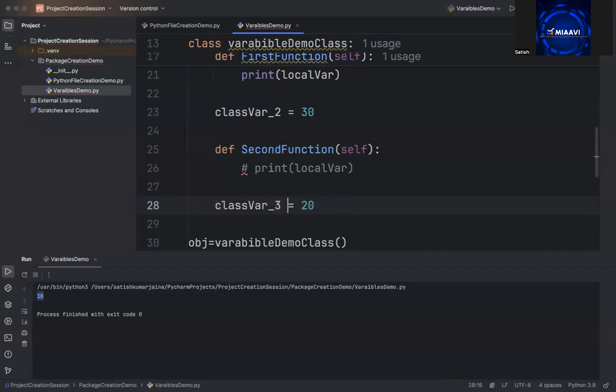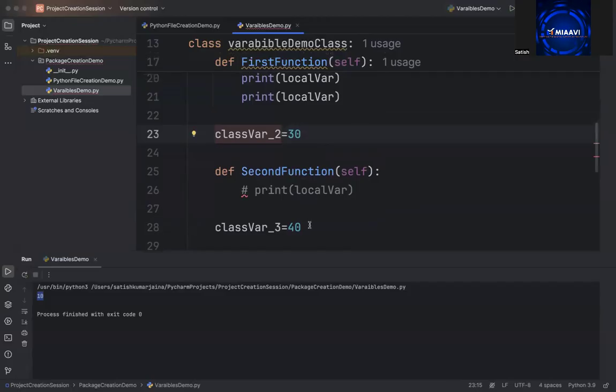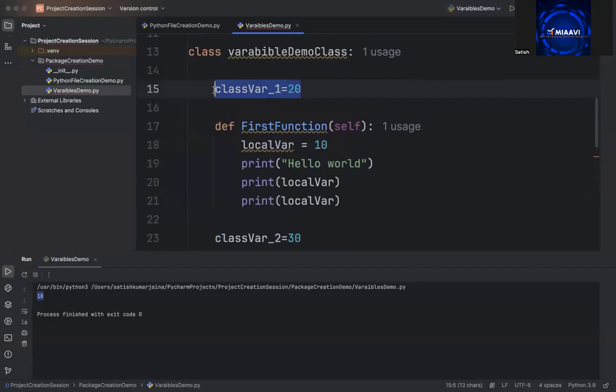I'll make this class var 3 and assign a value of 40. So now if you see, there is no error when you initialize a variable inside the class and outside the function. All these class var 1, 2 and 3 are called class variables.